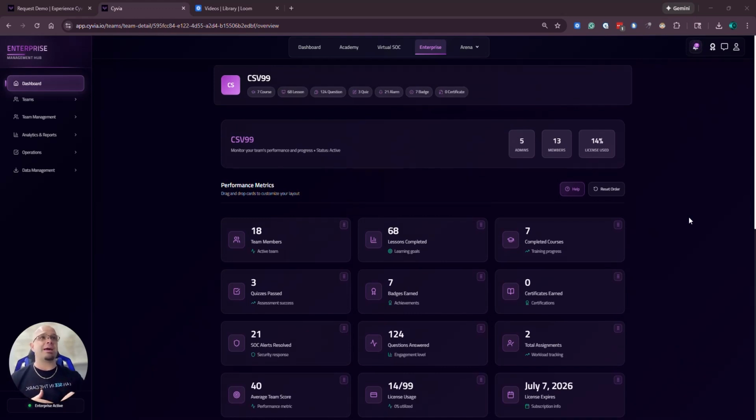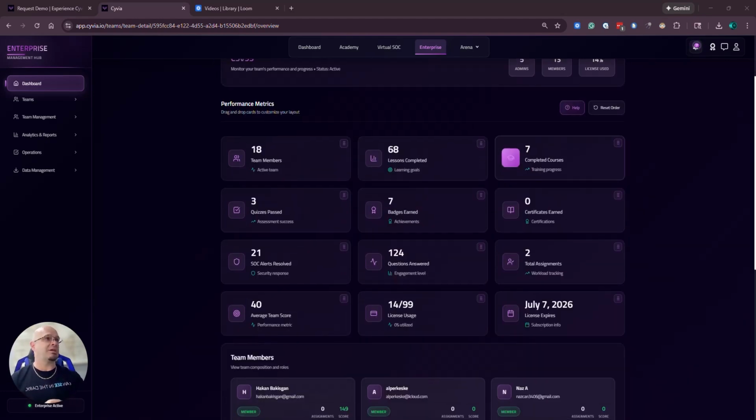So as we look at the dashboard and the team section of this component, you're going to see how you can start to put that all together, build it out, and be able to track those individuals. But first and foremost, let's take a look at the dashboard real quick. So first off, you see the actual team itself here, and depending on what team you're looking at, if you break yours into smaller teams, you can see those teams individually. You can see how many members, how many lessons they've completed, quizzes, and so forth.